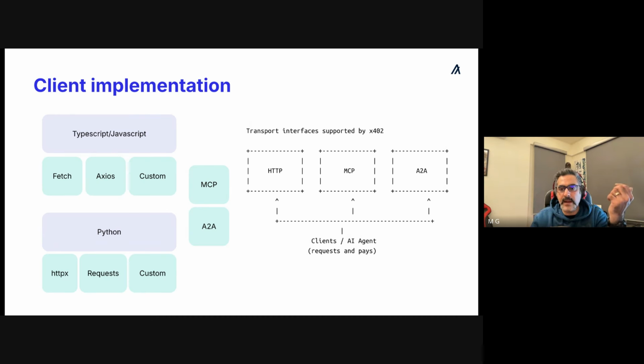Therefore, it receives the service right after the payment is being made, verified, and settled. And also, it can be, again, another agent which is communicating with another agent, and right in between, for using some skills or capabilities of the target agent. Maybe the target agent requests some payments, and therefore x402 kicks in, and the communication flow would be completed. The payment will be made by the source agent, and therefore the resource would be available. In this case, the resource is a skill or a capability which is provided by the target agent.